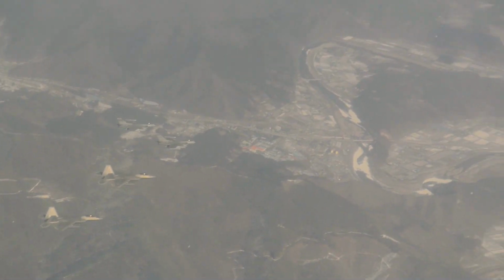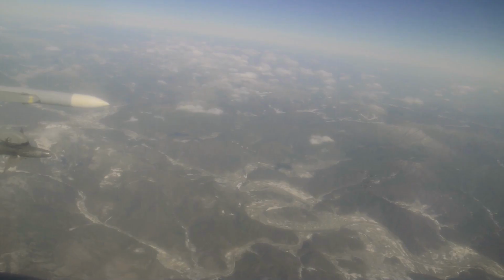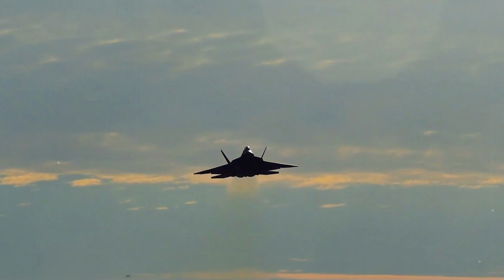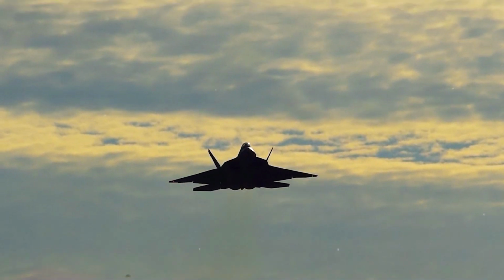Made by Lockheed Martin and Boeing, the F-22 uses two Pratt & Whitney F119 PW100 turbofan engines with afterburners and two-dimensional thrust vectoring nozzles, an Air Force statement said. It is 16 feet tall, 62 feet long and weighs 43,340 pounds. Its maximum takeoff weight is 83,500. The aircraft was first introduced in December of 2005.